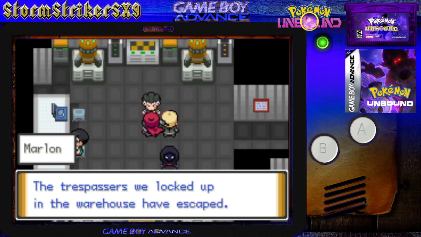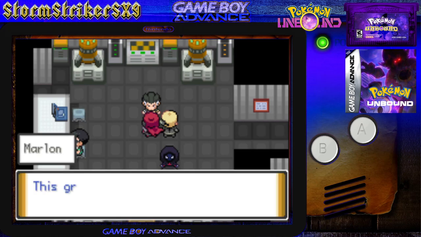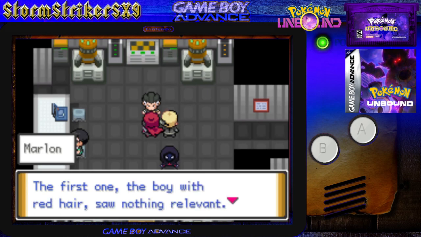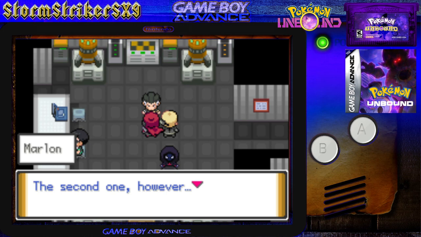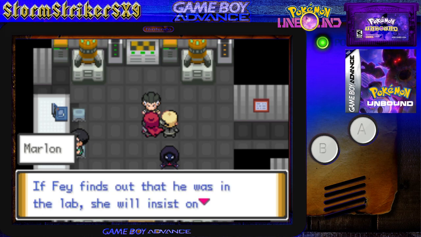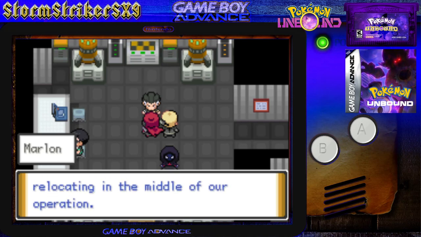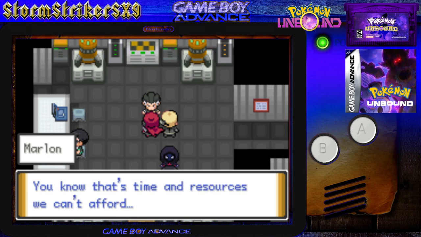The trespassers we locked up in the warehouse have escaped. This grunt over here let them get away. How bad is it? What did those two see? The first one, the boy with the red hair, saw nothing relevant. The second one, however, if Faye finds out that he was in the lab, she will insist on relocating in the middle of our operation. You know that's time and resources we can't afford.